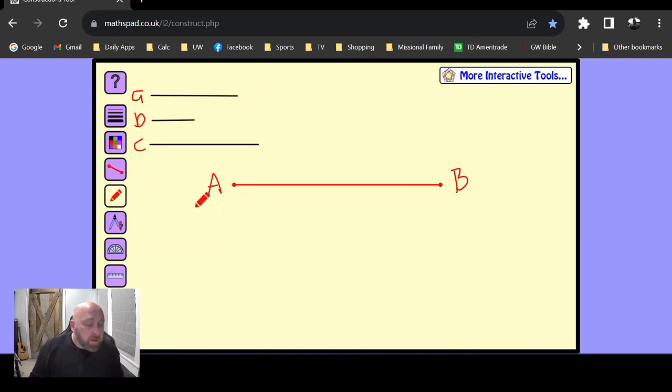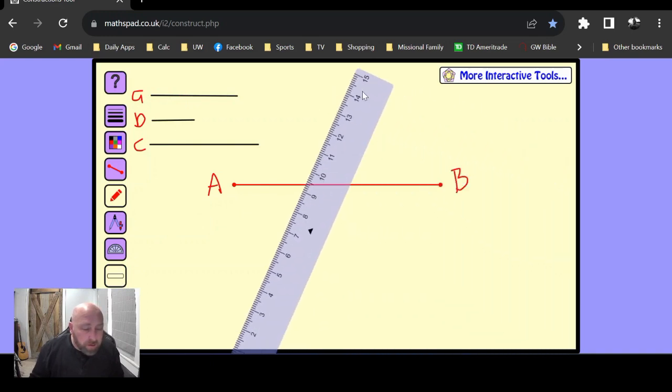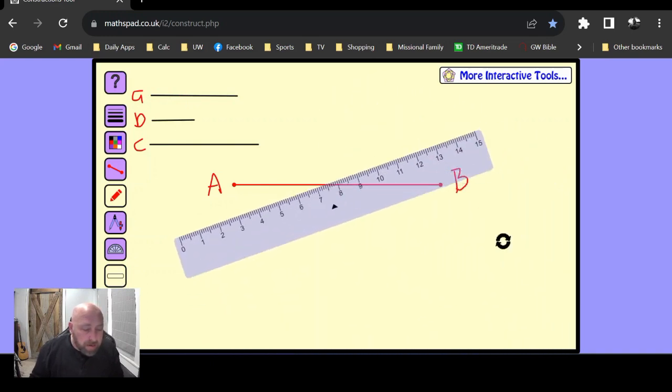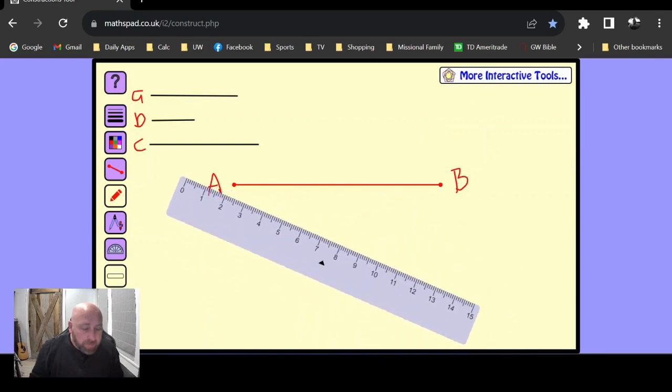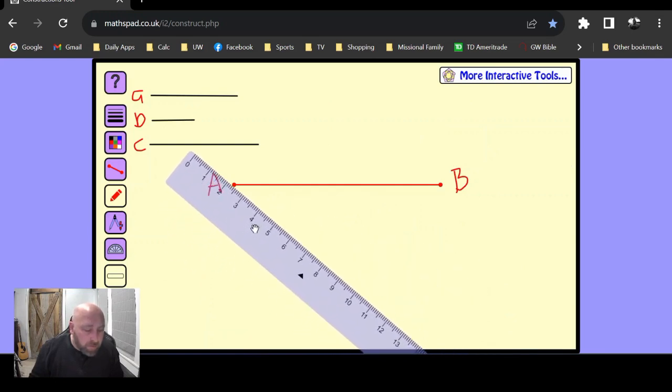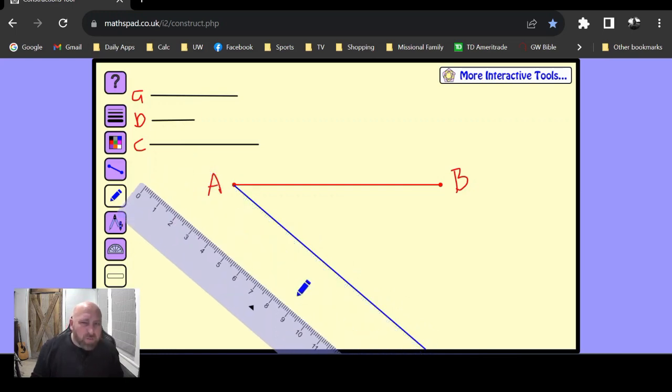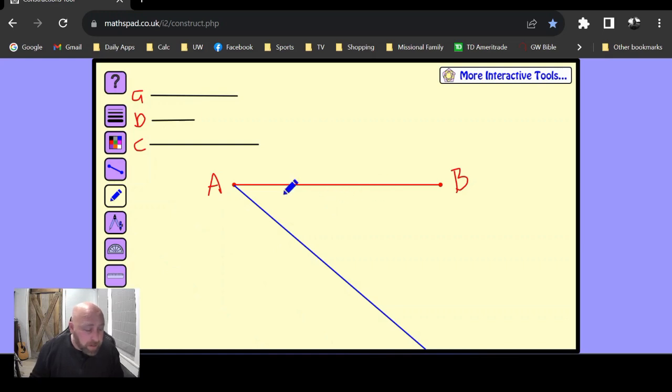So the way that we're going to do that is we're just going to put our ruler here, and we're going to draw a line coming down from A. And you can really put it at whatever angle you want. It doesn't really matter. I'll change this color. We can do this blue line here. All right, so I'm just going to make this line coming all the way down there. The only reason why we're making that line is because we're going to be drawing some angles from that line.